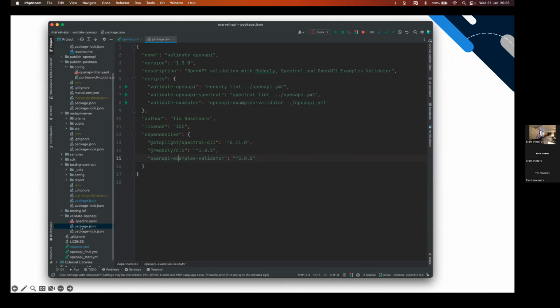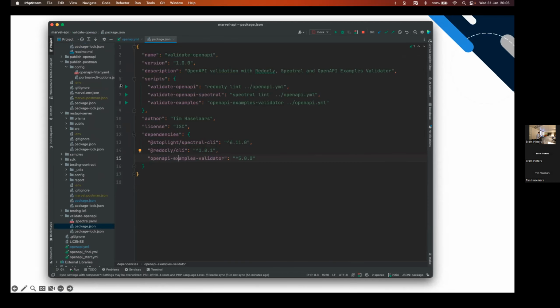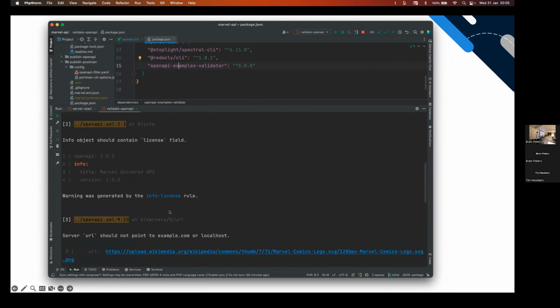So validate. Again, there are some tools I can recommend. Spectral from Stoplight is one of them. Redocly, again, is another one. And then an example validator, let's just check your examples. So I'm going to start now just running them one by one so you can see the difference. So here you see my spec, my original spec has 1 error and 3 warnings, and you can define what you consider valid. So you can tweak them very strict, or you can say it's very loose. And in this case, I didn't do much. I just took the regular default requirements or the specification that it needed.